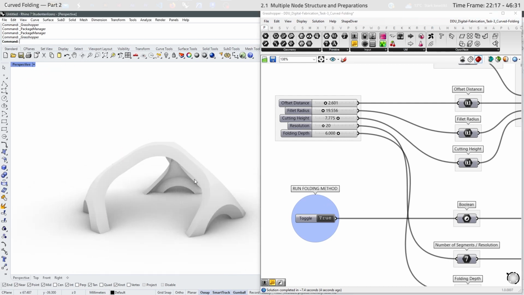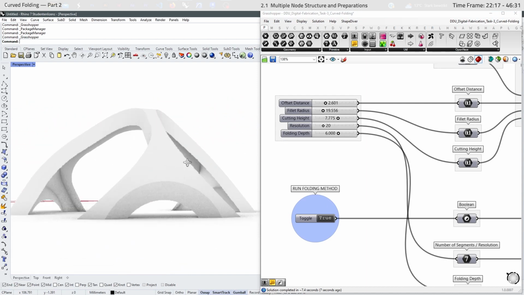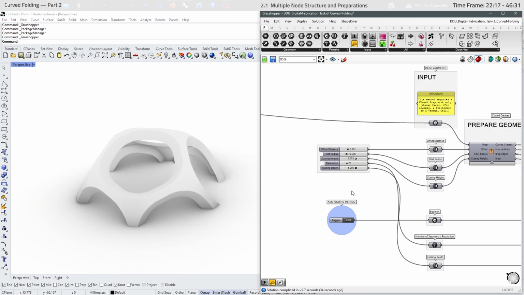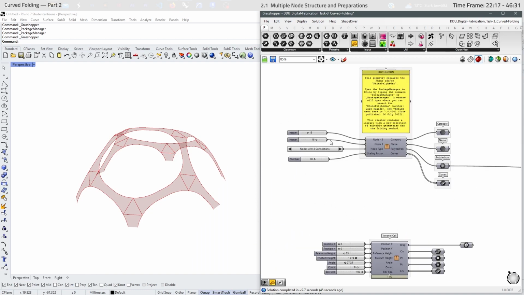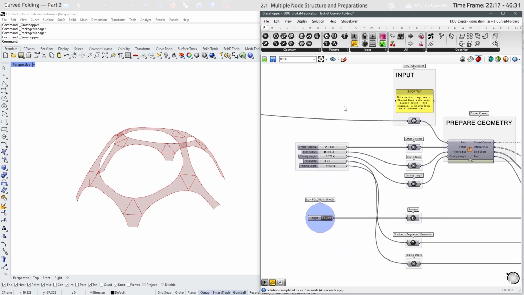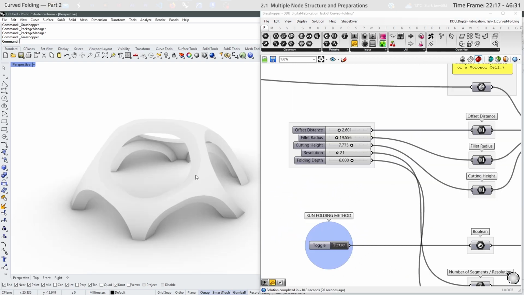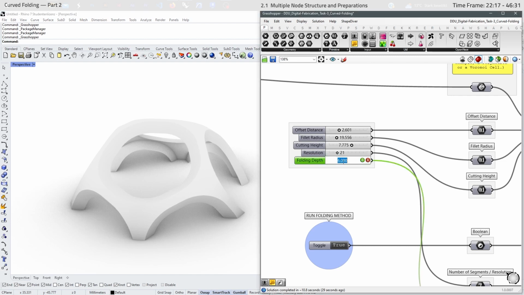Okay, here we receive our visual feedback. So I switched the geometry. So if you don't like your input geometry, you can just disable the folding simulation and change the input geometry and then run the simulation again. And with the folding simulation, you receive the visual information about the folding depth, and you can increase it if you want, for example 9. And then you will see that it will change right here.